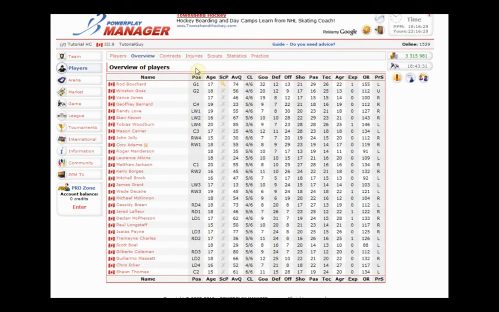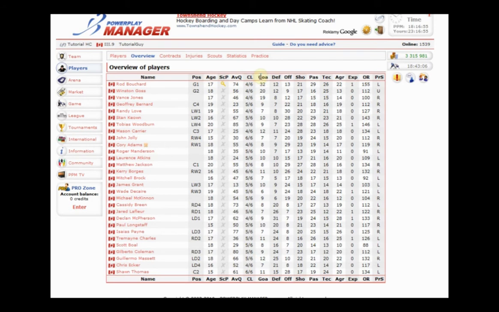The overview page contains a detailed overview of our players. It contains many columns that the players page did, but a few new ones as well. The first column actually shows us which position each player is playing. If you have not yet set a lineup, then this column will be blank. Note that it only shows the position that your players are set for in your default lineup. We will talk about this more in a tutorial on the game section.